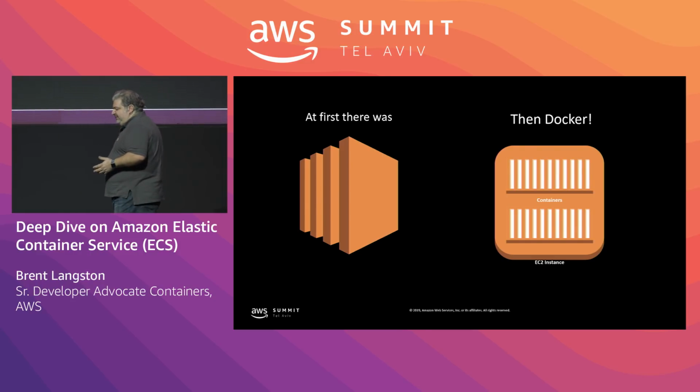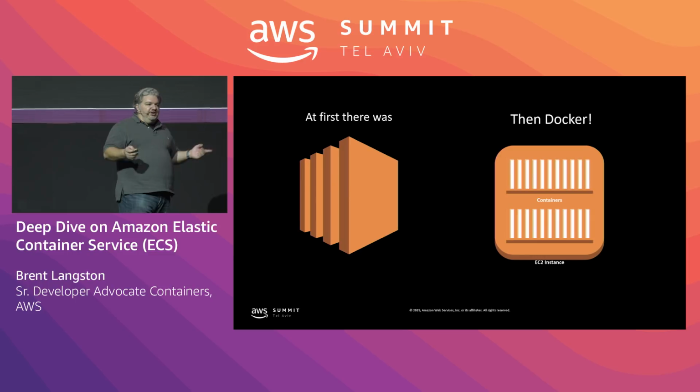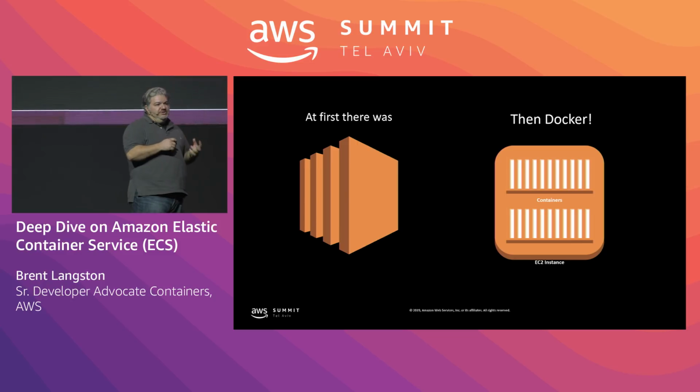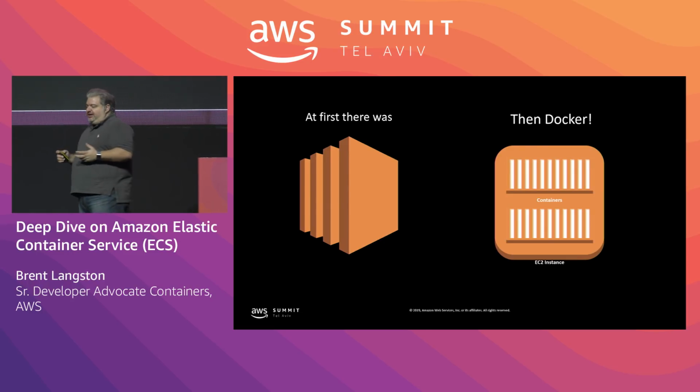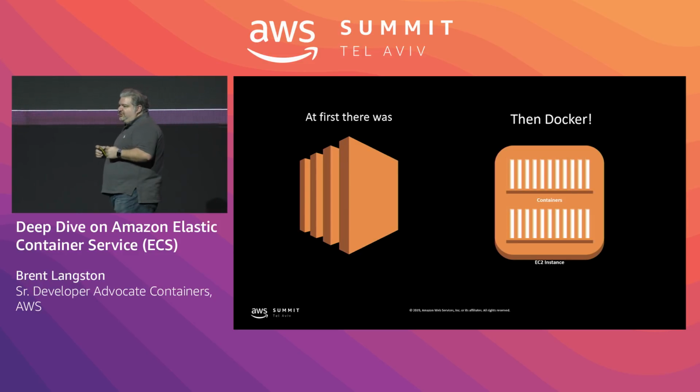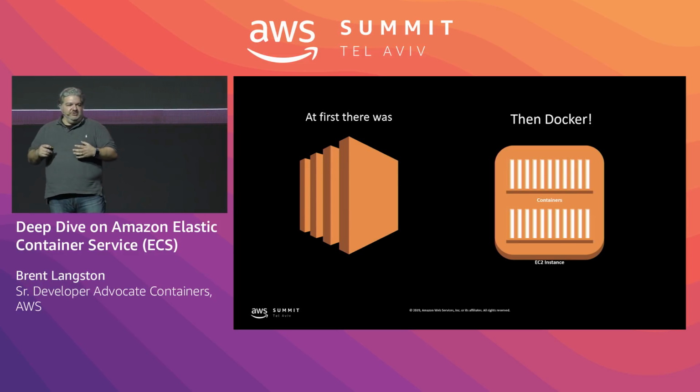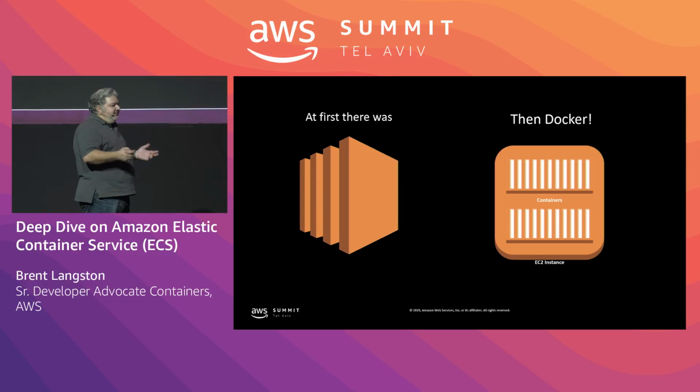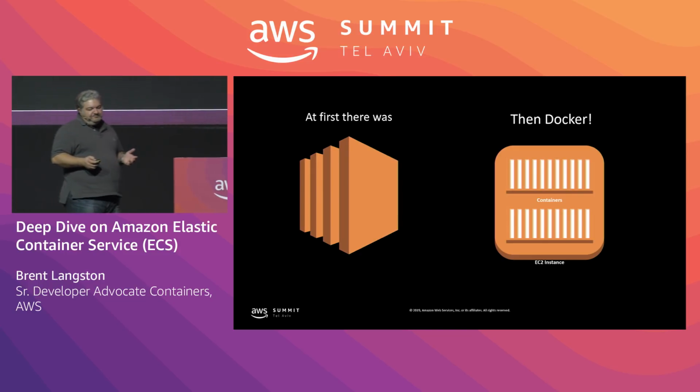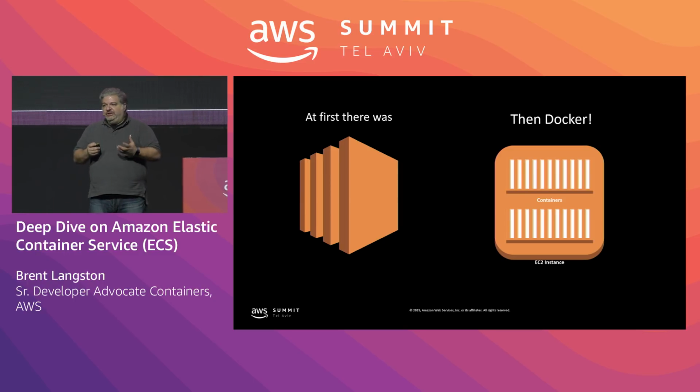Well, Docker came along, and Docker solved some of these problems for us. One of the problems that it solved is it standardized the way we distribute, the way we package our code, and what goes into that packaging. We can package the code plus all of its dependencies into one deployable artifact. And the deploy mechanism is now standardized as well. So we don't have to limit our service teams anymore about what languages they're allowed to use. They can be free to use any language that makes the most sense for that service team. So Docker really helped with that.